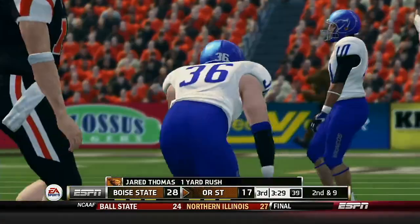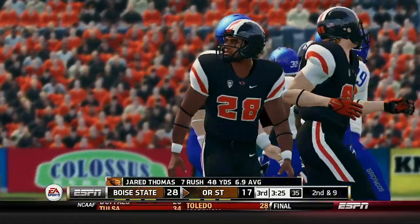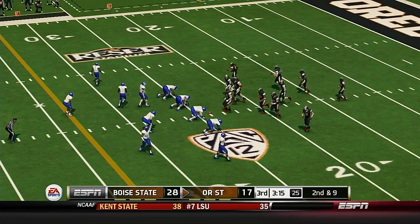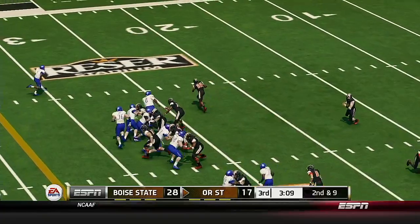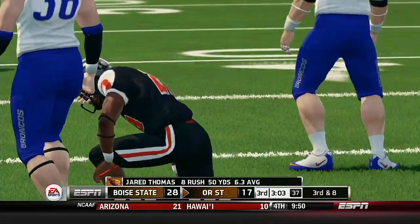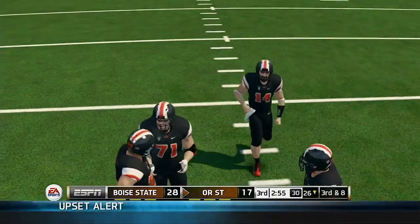And he makes it out to about the 24-yard line. That's good for a gain of 1 yard. That brings up second and 9. From their own 24-yard line, it's second down. He makes it out maybe to the 26-yard line. That's a gain of two on the play. That'll bring up third and eight.